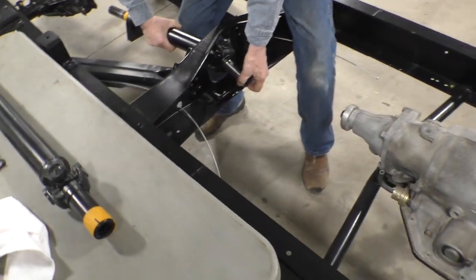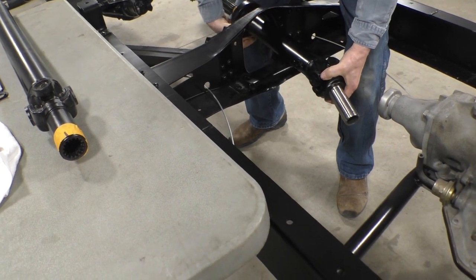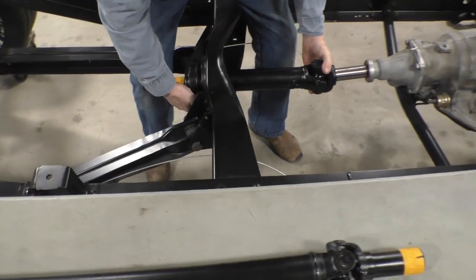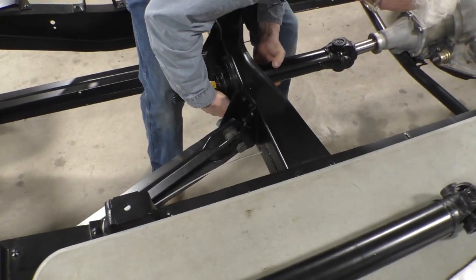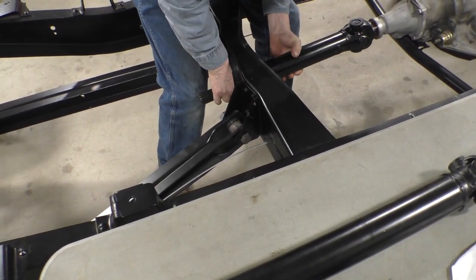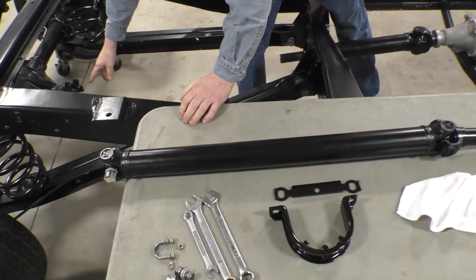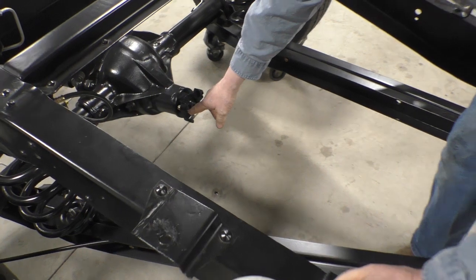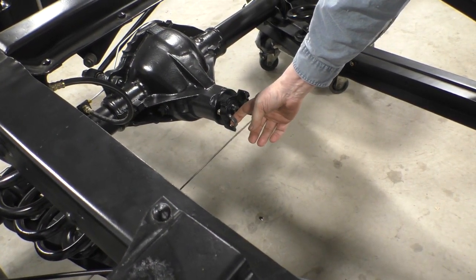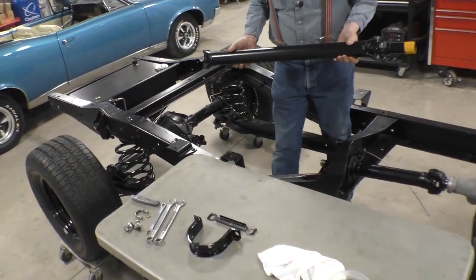Carefully. Ooh, don't do that. Okay, and the first piece is in. Now what we've done is we put on the rear end here one of the universal retaining bolts. Now we'll put the second piece on, remembering our index marks.